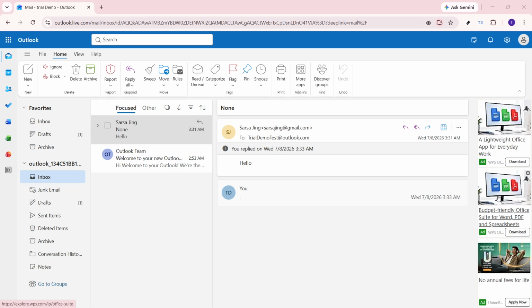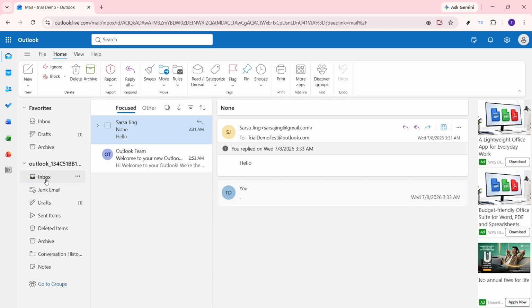To get started, open Outlook and go to the Mail section. This is the main area where your inbox and email folders are located. Once you're in Mail, make sure you're looking at the folder you want to work with, such as your inbox. That's important because the filter will apply to the emails currently displayed in that view.